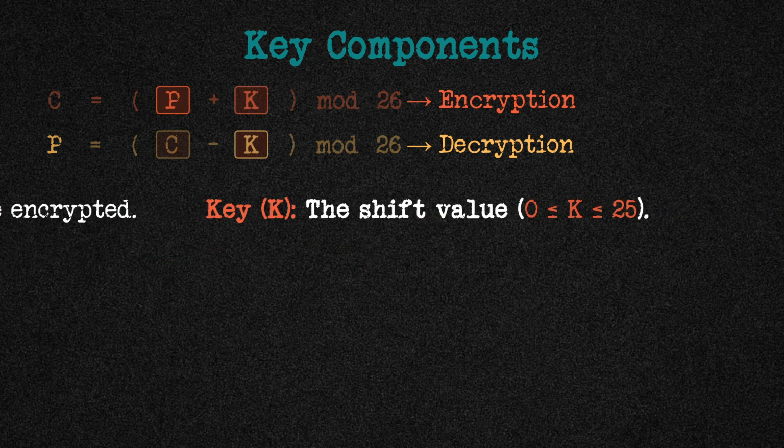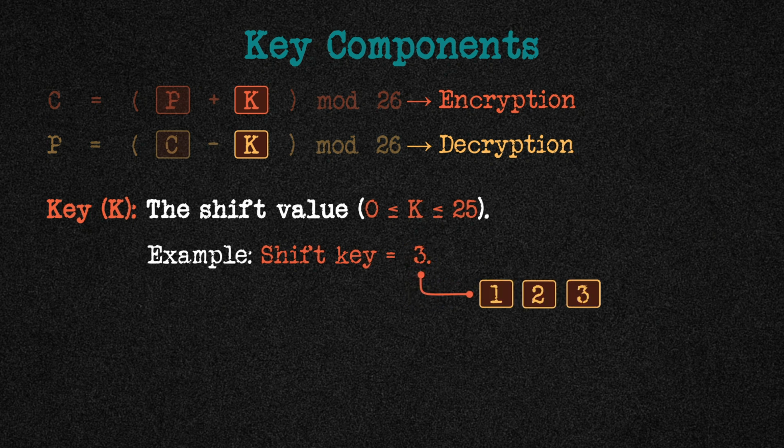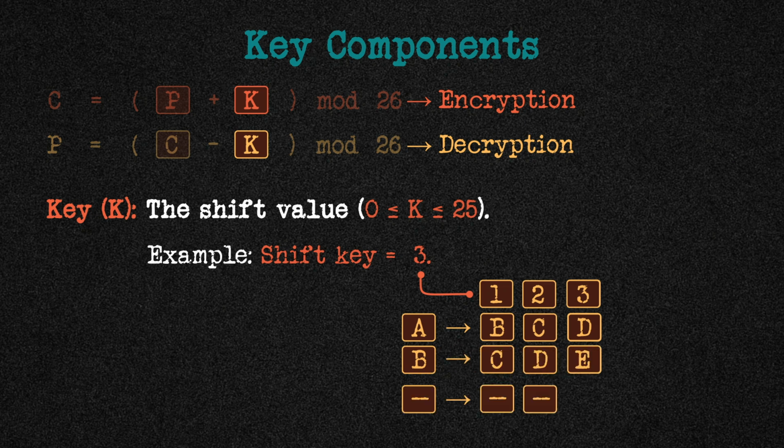Next, we need a key, a number that determines how many letters to shift. Let's choose key equals 3 for this example. This means every letter in attack moves forward by 3 positions in the alphabet. For instance, A becomes D, B becomes E, and so on. Without the key, the code is difficult to crack, but with it, decryption is simple.